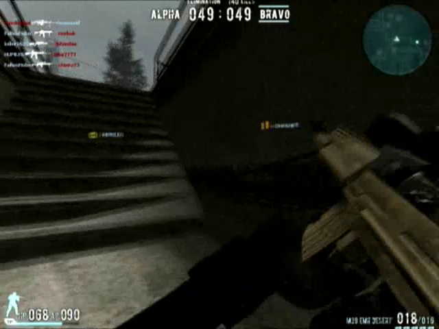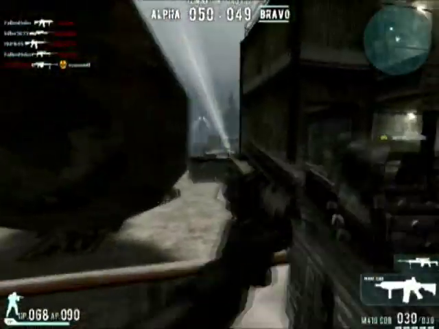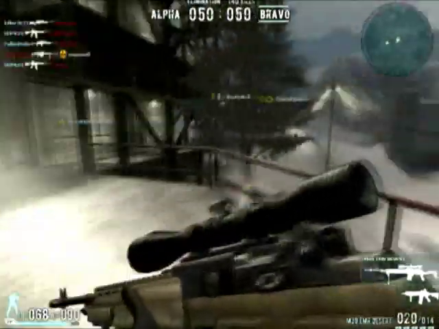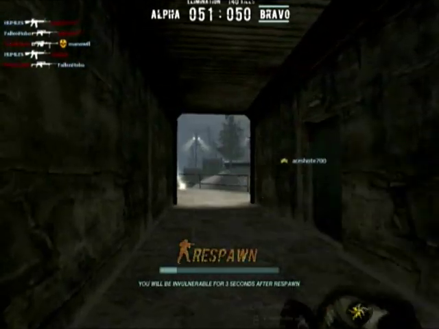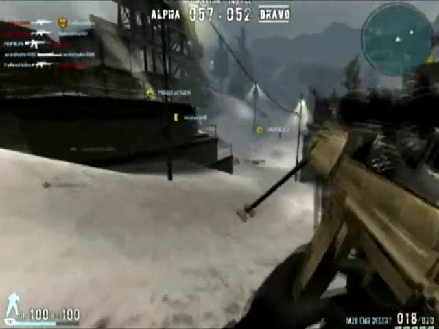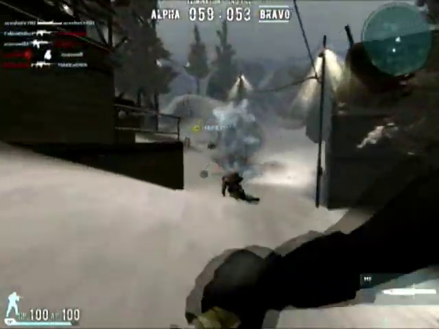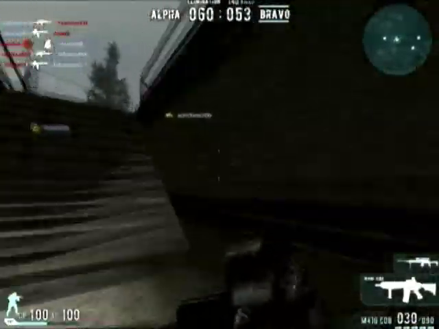Now, the power. The power of the M39 EMR Desert is pretty strong. It's a strong 2-hit kill to the front. I'm not quite sure if it's strong enough to do a 1-hit kill on the back of a light vest. I haven't really tested it yet, and if I can confirm it, I will put it in annotations. So anyways, it is very powerful. It's stronger than the SR25. It's a 2-shot kill, which is alright, I guess.